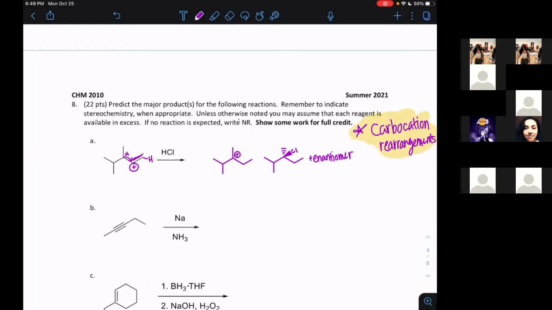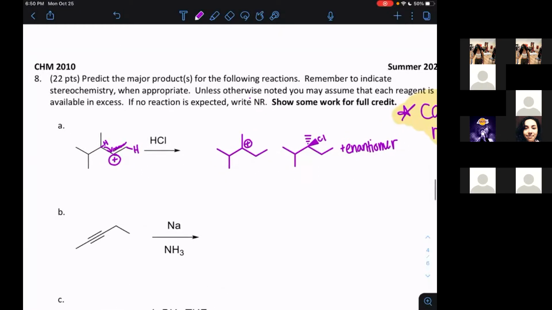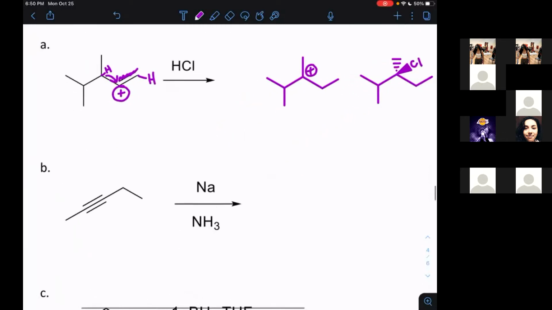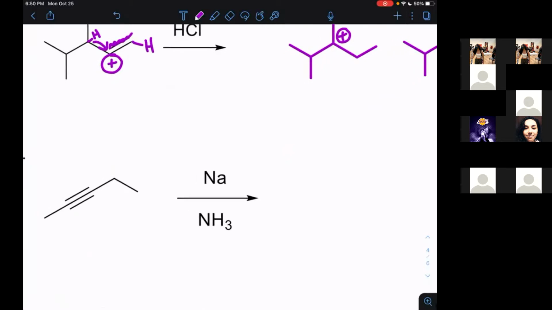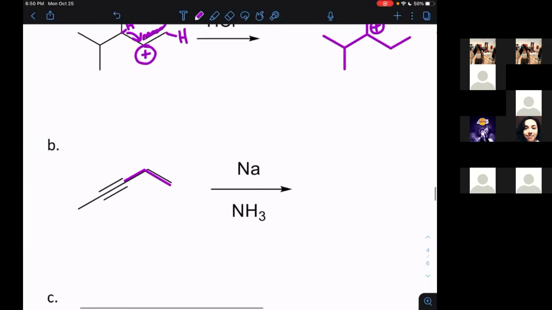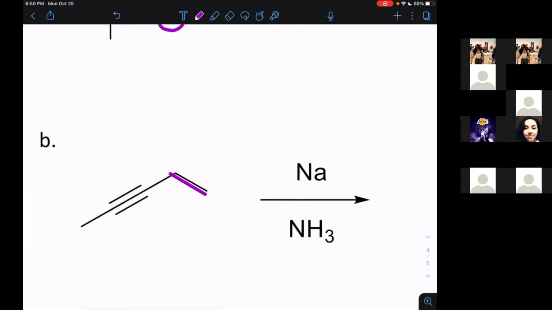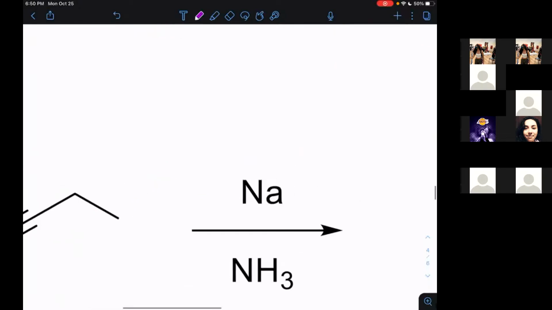Cool. Yeah, because I didn't even know that it formed both of them when we were doing this chapter. I don't know if it was said, but yeah. I just think that's something we should apply now. Oh yeah, is it because of chapter 7? For this one, this will turn it into a trans alkene.